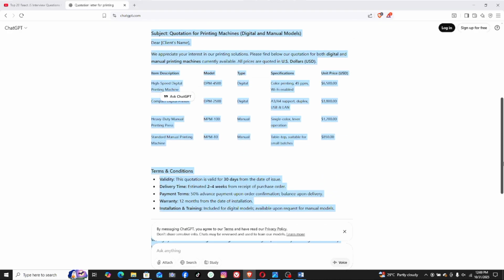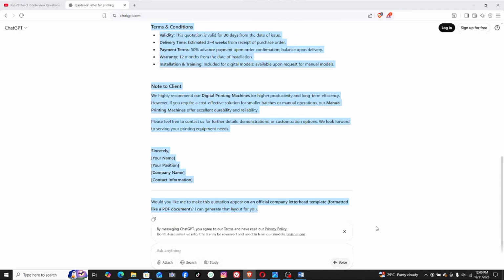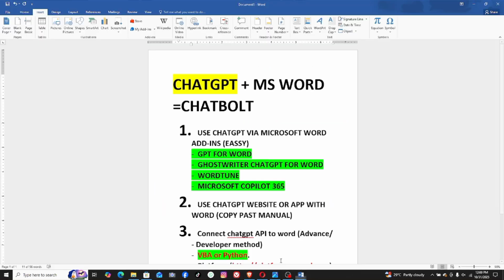So you always use words like: act like a doctor, act like a professional, act like a student, act as a teacher, act like a businessman, so that it will go deeper to give answers that are human and relatable. That is one of the things that we have noticed there.